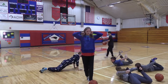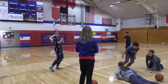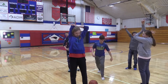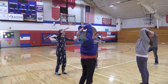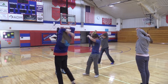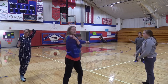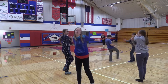Moving on to the stretching portion, we'll start with our arms. So everybody stand up. We're doing arms. Wait, we're stretching. Take your right arm and stretch it. We are stretching. Now your left arm. No. Straight up, take your right arm, bring it across. Now take your left arm and bring it across.